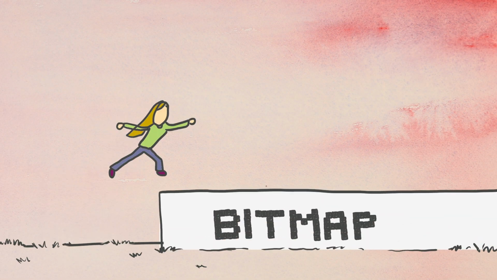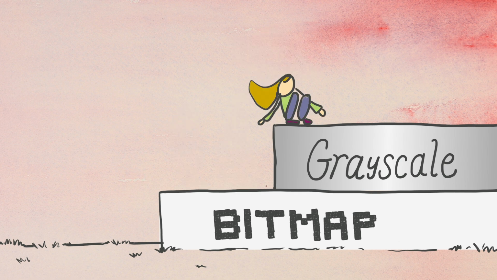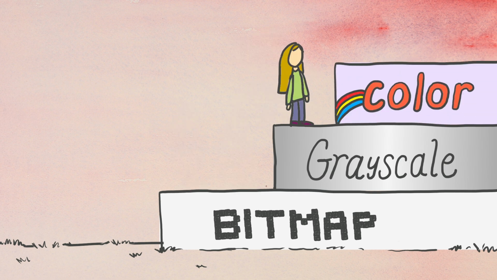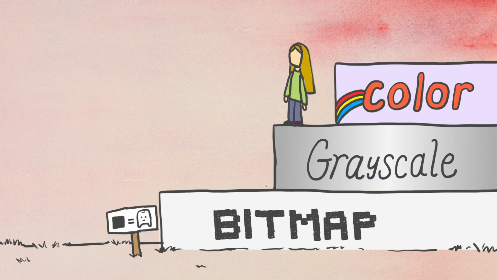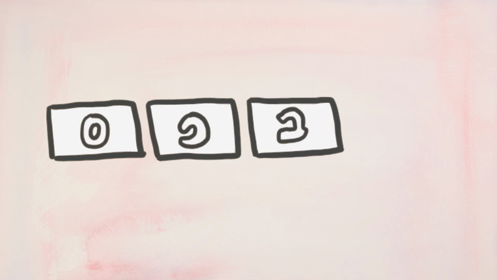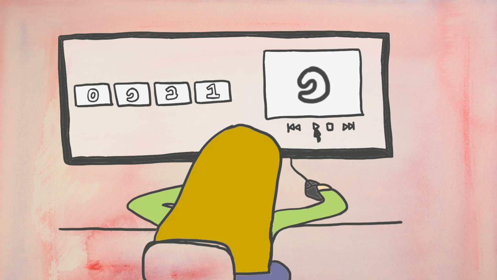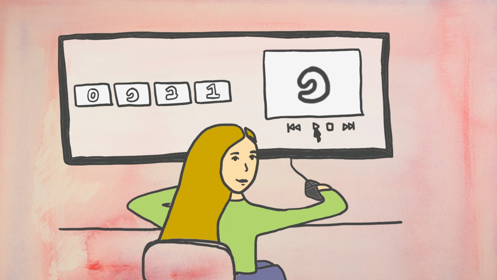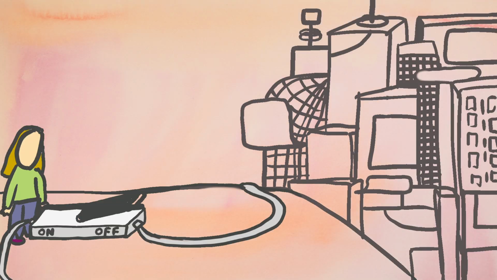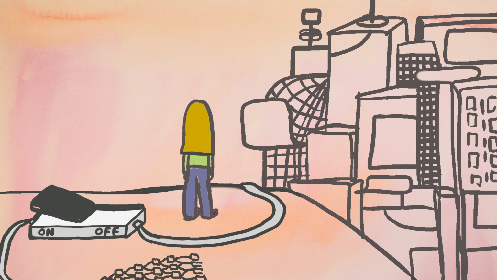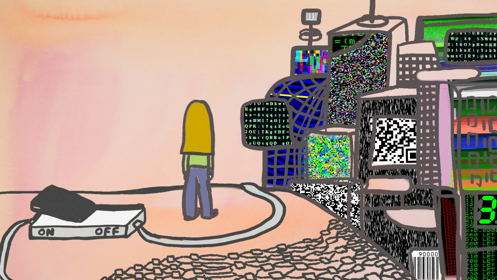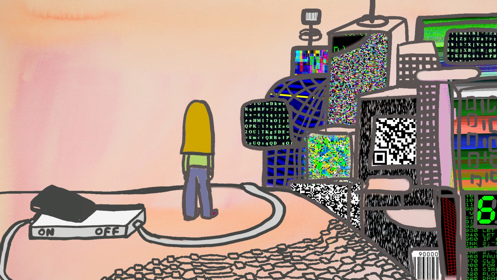The next level up from a bitmap would be adding grayscale and color pixel values, where each pixel goes from 1 bit to 1 byte. Put images together in a sequence, and you start making videos. Binary may seem simple, but from this logic, we create the complex digital world around us.